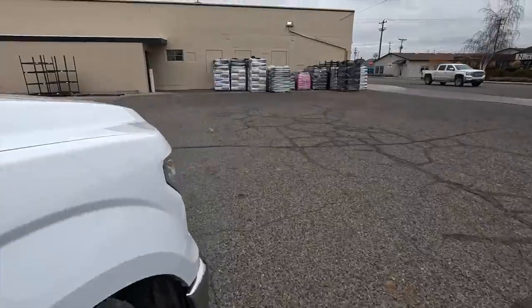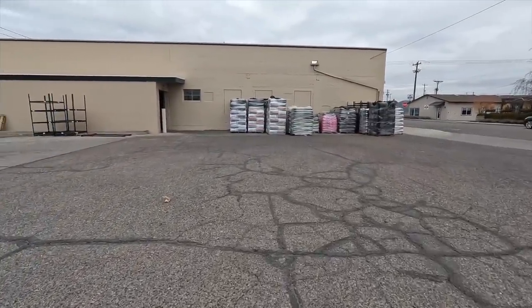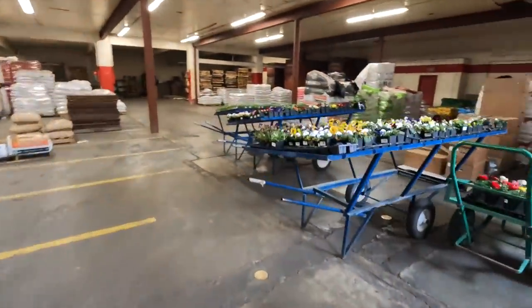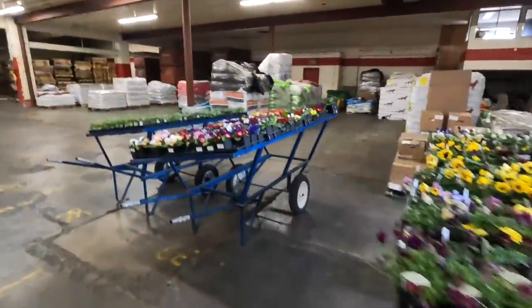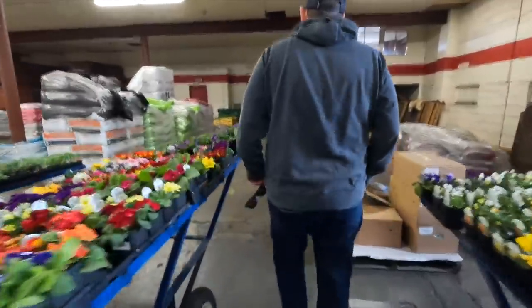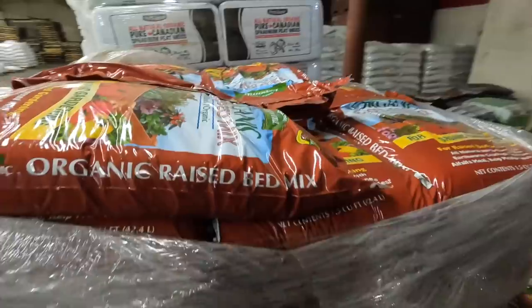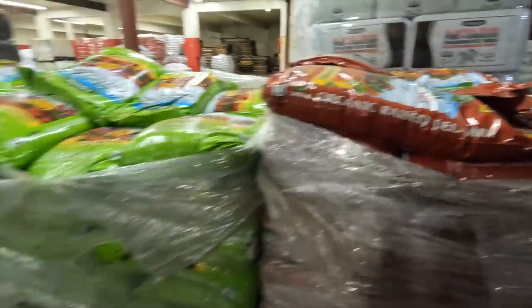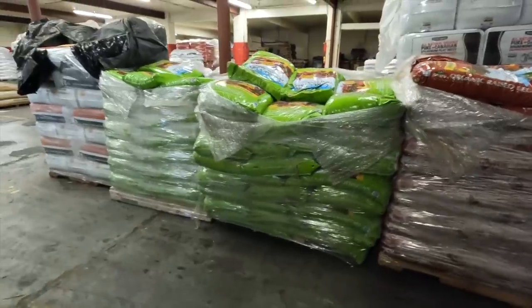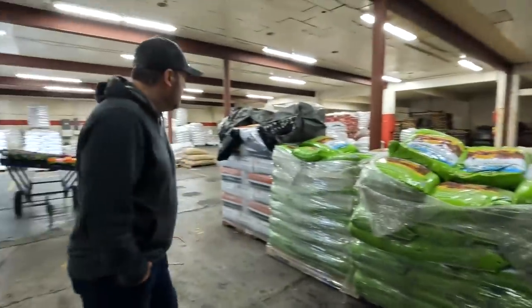They have some stuff sitting outside. I wonder if there's any in this warehouse. Let me go check. Oh, look, they haven't brought their stuff out yet. This is where the flowers hang out at night. I think I see it. Do you see it? Oh, yay. I wonder how many bags that is. A lot. Perfect. So what I need to do is go grab a forklift. I'll move these three pallets out of the way to unearth this one. Then we'll take that over to the truck and just load up what we can.